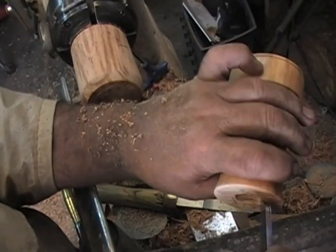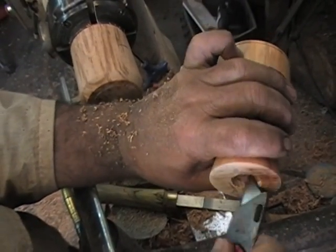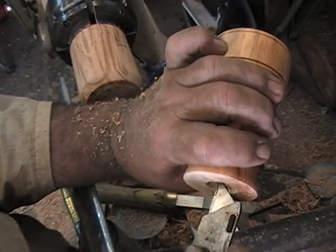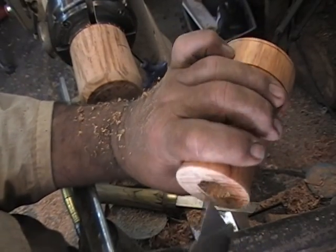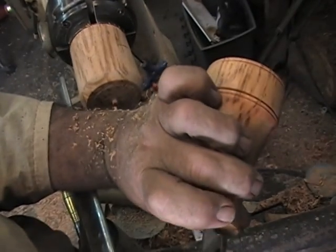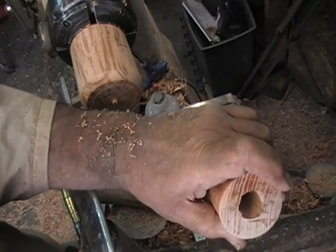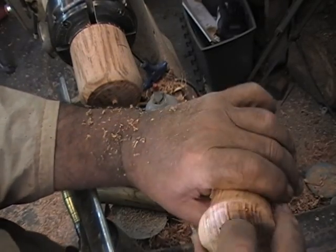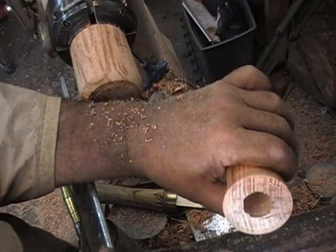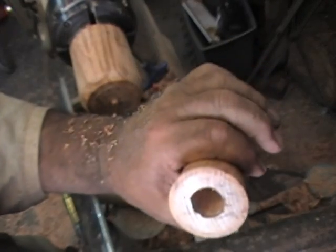I was so close I just caved in it with my thumb. It was about 1/8 of an inch. And now I'm just going to clean it up with a utility knife. Okay. And I'm going to be sanding that area with probably some 120 grit paper before it's over with, just to clean all that up to make the next part move better. Alright, that's what I'm going to do right now.